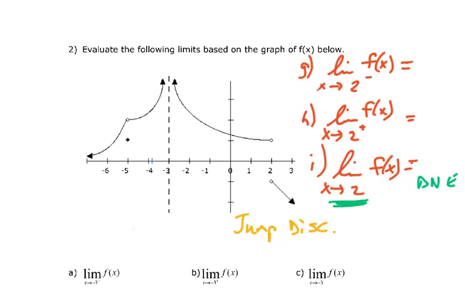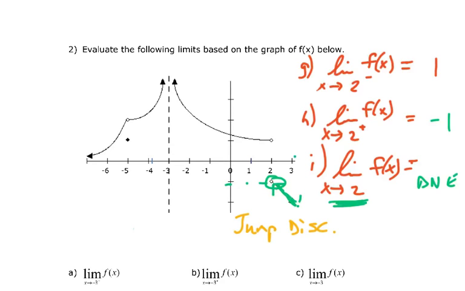For question G, if I'm approaching 2 from the left, as I get closer here, I'm now approaching x equals 2. What y value am I at? Well, whatever this y value is here, that is a y value of 1. Now, if I'm approaching 2 from the right-hand side, that's this little part of the function down here. Right here's x equals 3, x equals 2.5, x equals 2.1. I'm approaching this y value, which is a y value of -1.